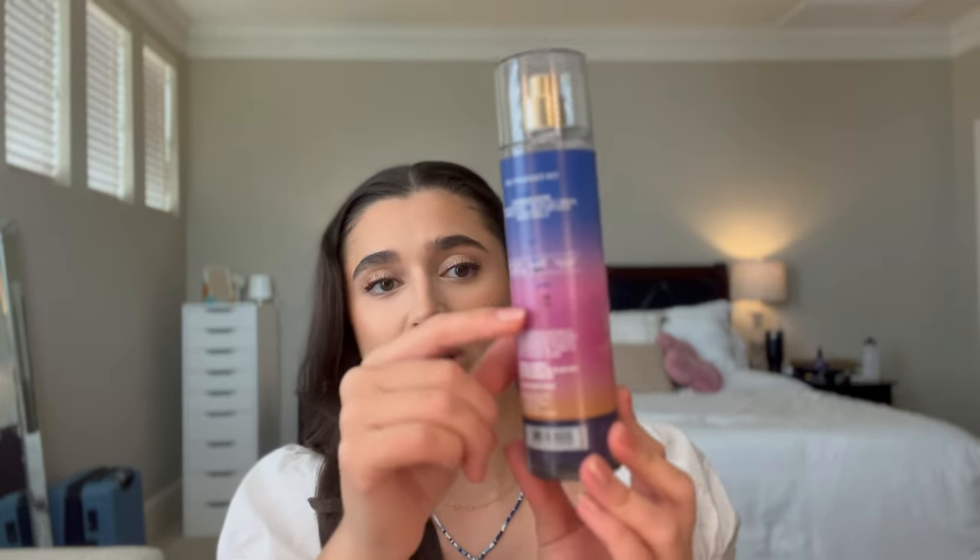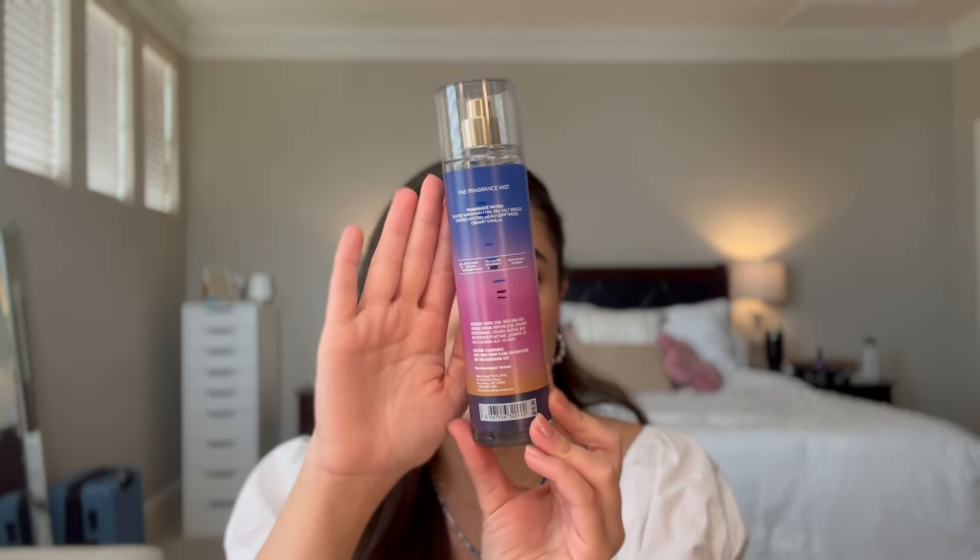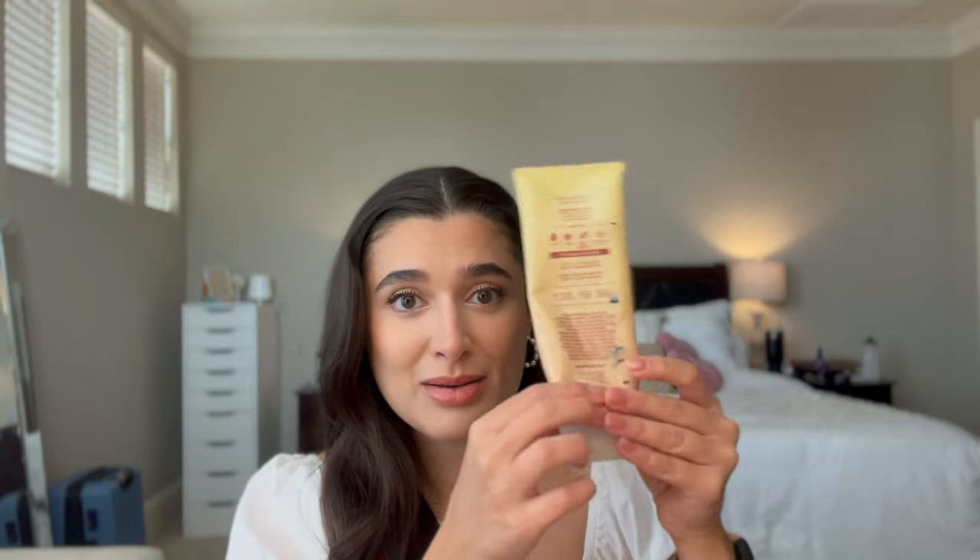On my Beach Nights routine, there are only two products left. I have the Beach Nights Fine Fragrance Mist, which I got a little steady progress on — not a ton. I haven't been using body sprays much recently because it's just been so hot that I don't want anything extra. I'll definitely be saving that one for next year. Then Whipped Coconut Milkshake is so close to finishing — probably only one more use before I have to cut it open. I'll finish this one off-screen next month; it's too close to done to save for next year.